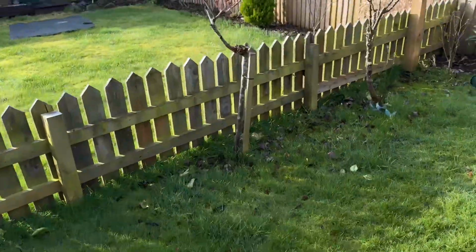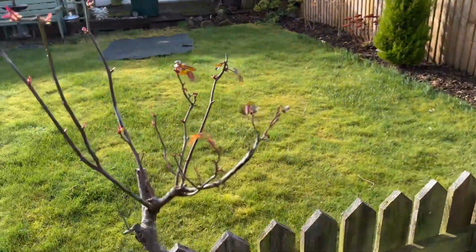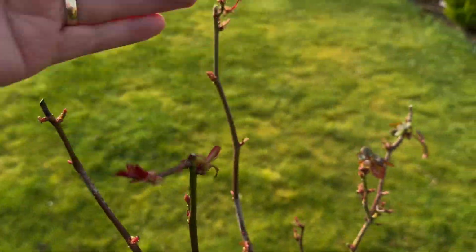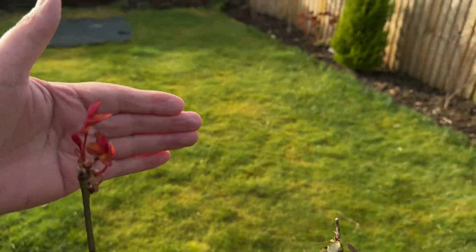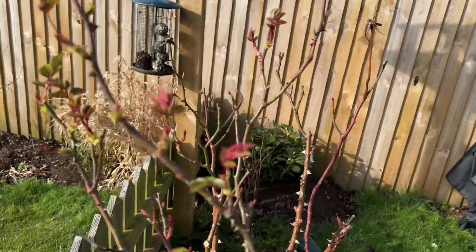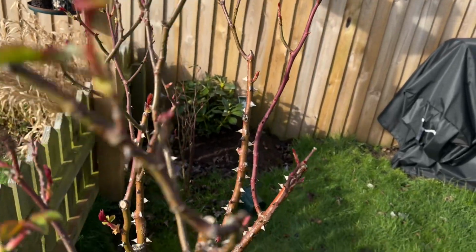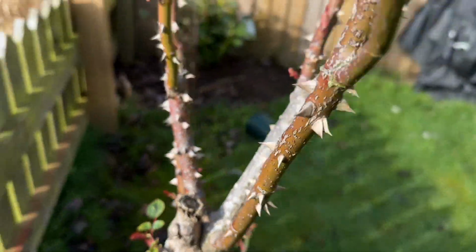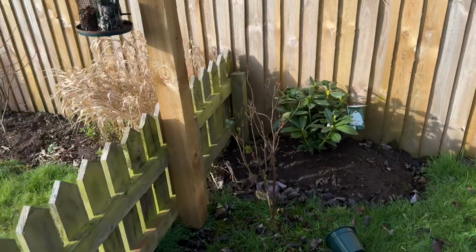Even the roses, look, I'm going to be growing a few of them this year, but look, there is new stuff coming through onto the roses. How beautiful is that? Look, that's coming back really strong. I mean, look, there's even right down the bottom here. They look a bit ugly, but hey, a lot of folk doing life.